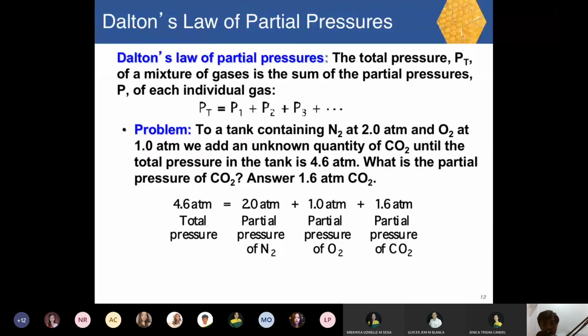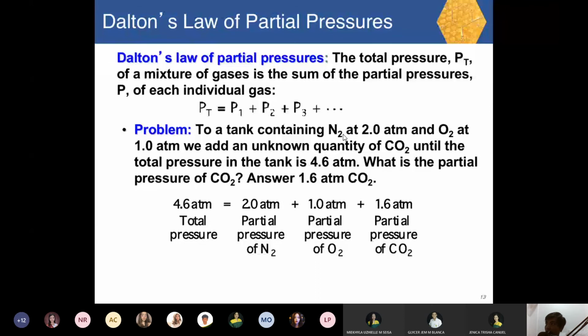So, yung total na pressure na nabigay nyo sa car, yun yung added pressure ninyong lahat. So, ganun din sa gases. So, when you combine the pressure of gases, you have the total pressure. Okay, so madali lang yung calculation dito kasi basic lang naman to. So, PT is equal to the partial pressure of the first gas, the second gas, third gas, and so on and so forth. So, madali lang tong addition.